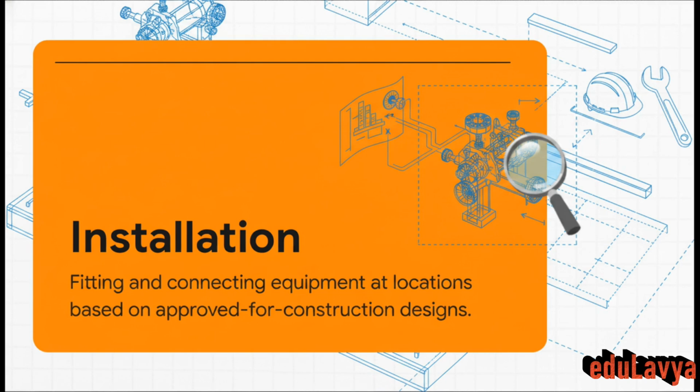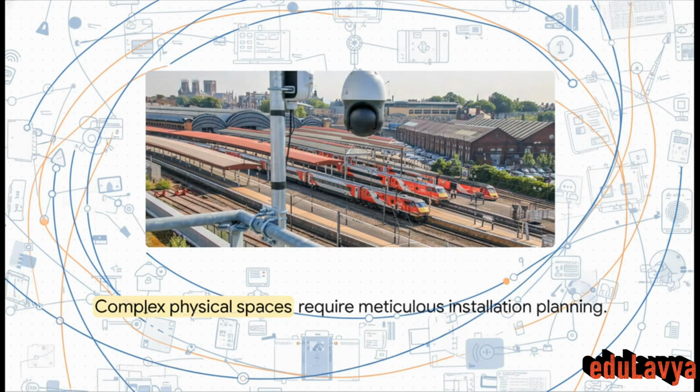No exceptions. Just take a second to think about the sheer scale of a vast station environment like this one. Think about the hidden architecture everywhere, the miles of cabling, the thousands of connection points, equipment housings scattered all over the platforms and tracks. Literally every single camera, departure screen, and signal requires meticulous installation planning. The physical space dictates the entire reality of the work, from signal sighting all the way down to cable containment and power supply constraints. It's like a giant puzzle where every piece has to be perfect.